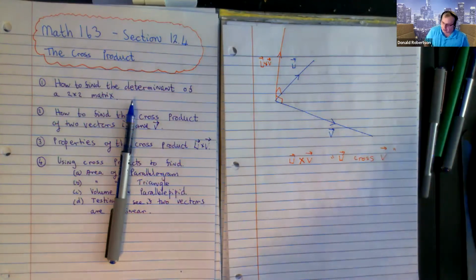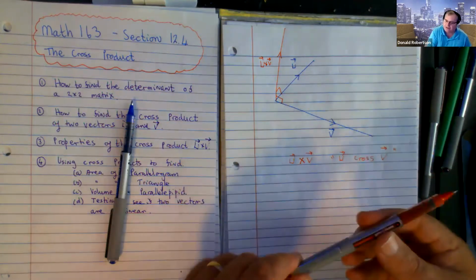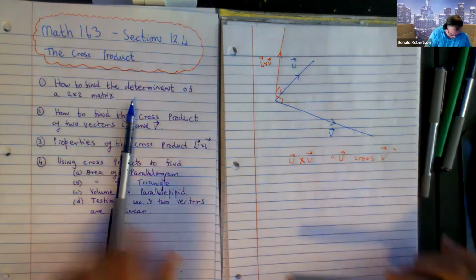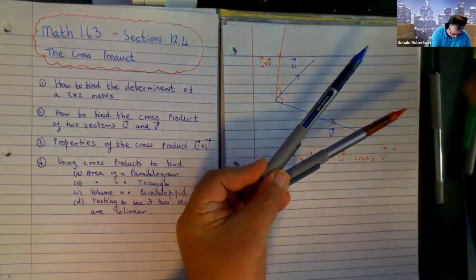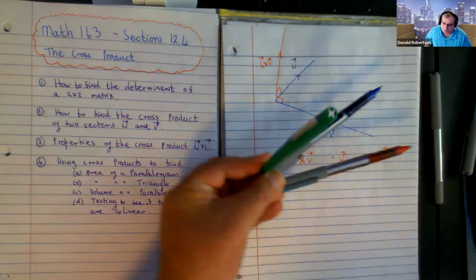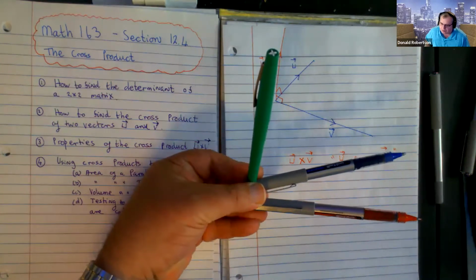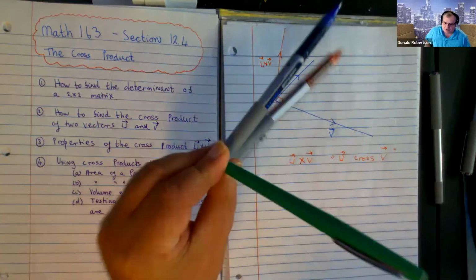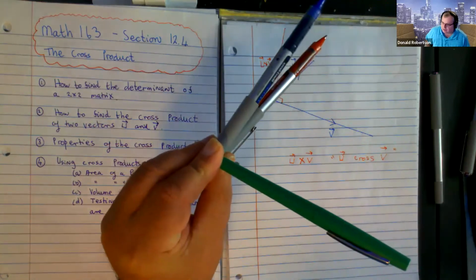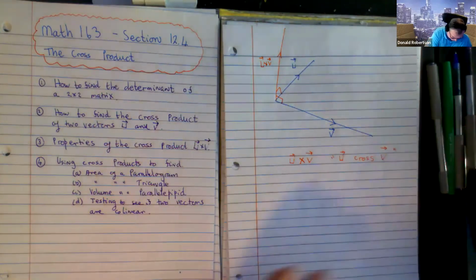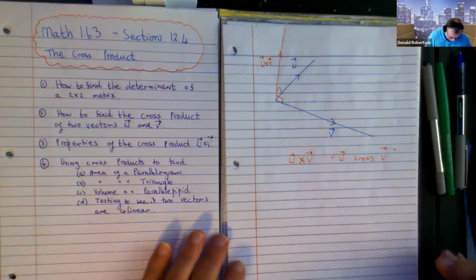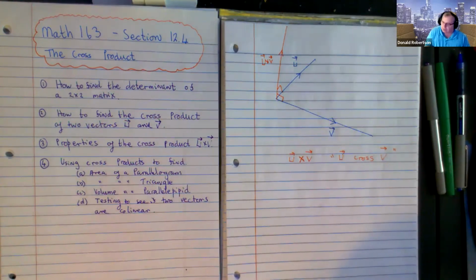Can you imagine that there's another vector called u cross v that's perpendicular, orthogonal to u, and at the same time it's also orthogonal to v. If I pretend that these are my two vectors, then this green vector, if I orientate it one way, can you see it's definitely orthogonal to the blue pen? If I orientate it a different way, can you see it's orthogonal to the red pen? It's perpendicular or orthogonal to the two vectors u and v. Our job in this section is to calculate the cross product and to look into some of its uses and some of its properties.